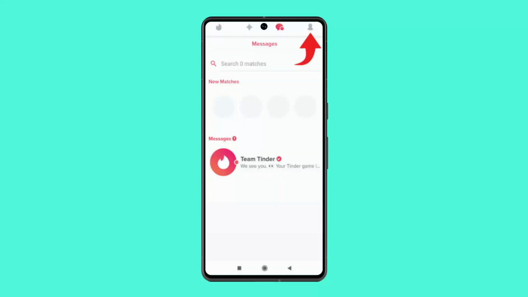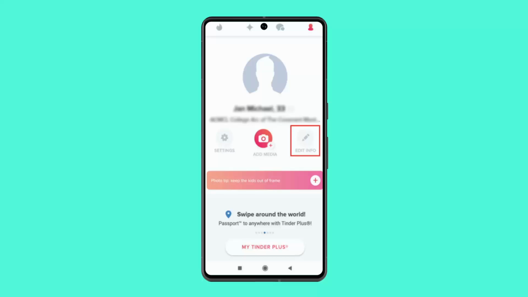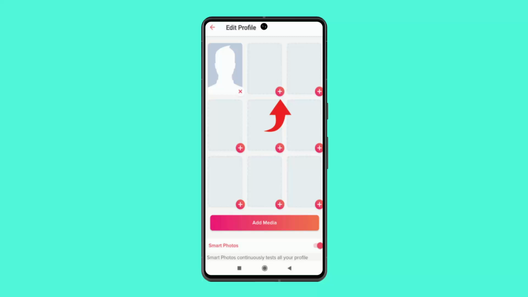When you click on it, you could see this page where you could go ahead and click on the edit info section underneath. After you click on the edit info, or look for a pencil shape icon on the edit info button, usually located in the top right corner of your profile page, you could then go ahead and add a new photo: tap on the plus sign or add media button. To replace an existing photo, tap on the photo that you want to change.